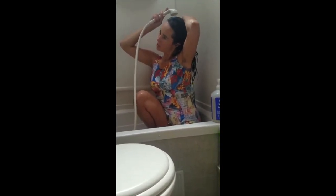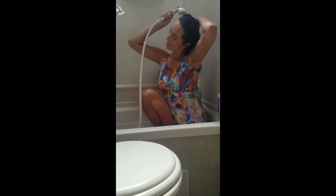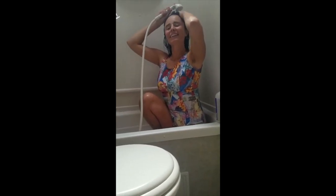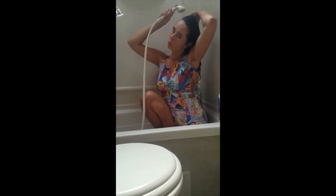I have two kids and I take them baths in here — really quick baths. I'll make another video on the kid baths. I have them sit in the bath, use the full blast and get them all wet, soap them up, soap their hair up, get them all soaked up, and then rinse all their soap off. If you've heard of a navy shower or navy bath, I think this is what they're talking about. I end up using a little bit more water with them.